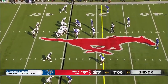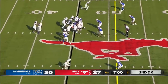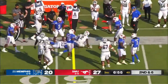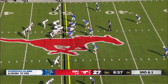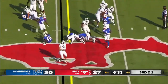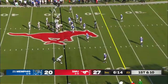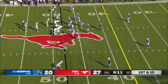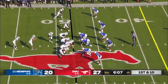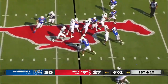Clark last year was buried on the running back depth chart, even with Kenneth Gainwell's decision to opt out. He thought about transferring in the offseason, maybe going back home, but decided to stick it out. There's Clark again, he's got another first down. Kenny King, 100 yards rushing, something that hadn't been done since Latex Troy Edwards back in '97. That's a long way back.